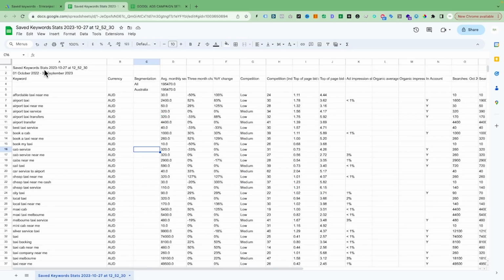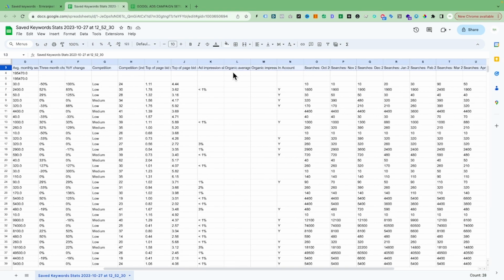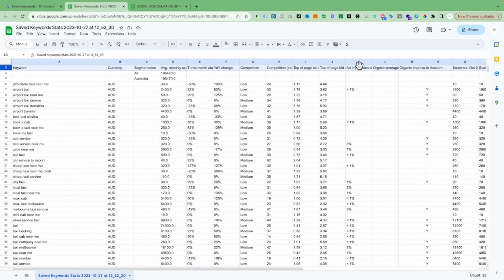Once you have downloaded your selected keywords, as you can see, it came up with all the information which we need, which is every monthly search with their competition, low, medium, or high, and then their pricing range for the top of the page bid, low and high range. This information is really helpful, and the rest is historical data. You can ignore everything else, and whatever you want to keep, just keep those particular columns.